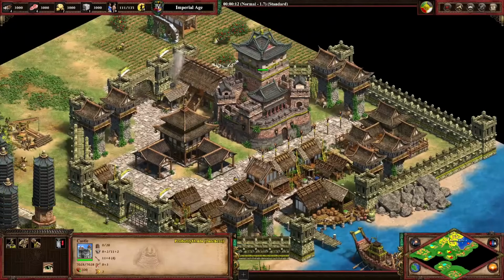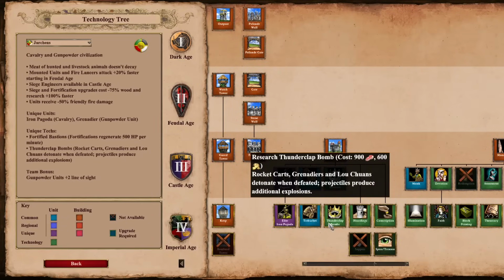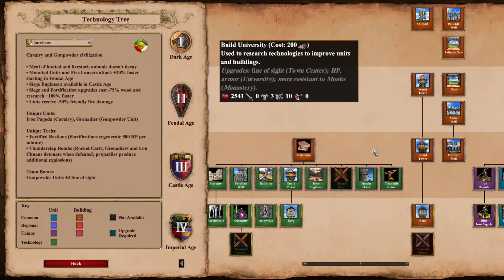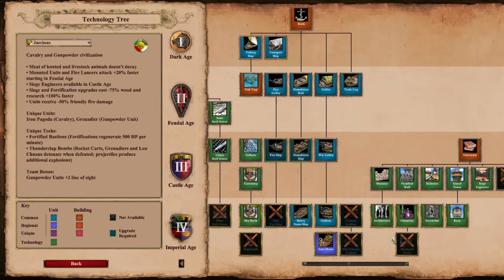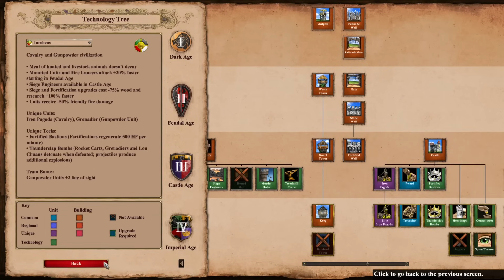All right, now for the Imperial Age unique tech, Thunderclap Bombs. So we already have tested their effects on the rocket carts and the Luchwans in previous videos, but to briefly summarize, it makes the Jurchen rocket carts basically as good as siege onagers, if not even like a good siege onager at that. So very, very strong effect there. And for the Luchwans, it basically makes them the best ship in the game. Don't know if that's bugged. But yeah, its core effect is that in addition to the main projectiles that all of these units throw, they will be getting a secondary projectile that will explode a little bit later.